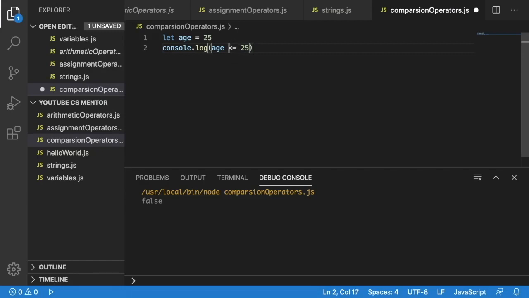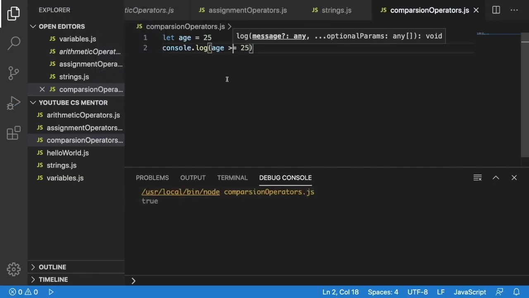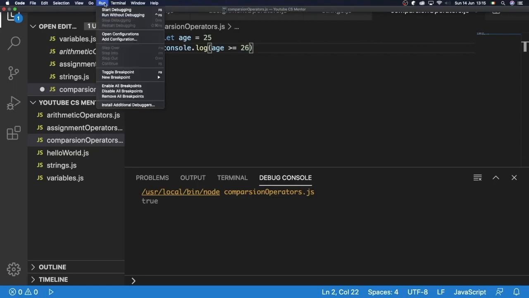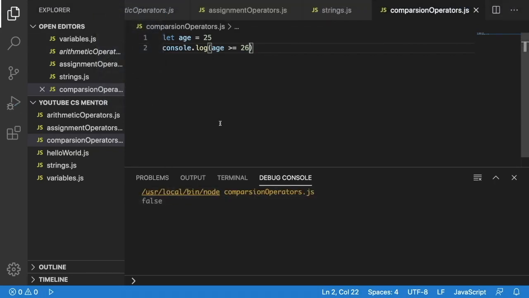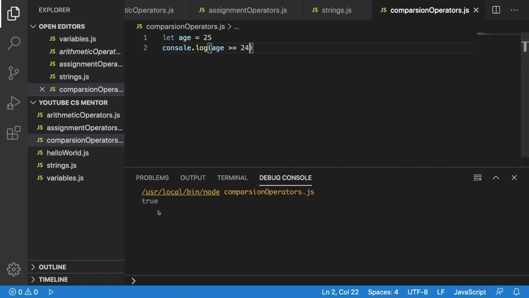And then similar to our less than, our greater than sign works exactly the same, only if we run this statement here, we'll see that we get a true value. If we were to put a number here that was greater, like 26, this would not be true because age would not be greater than or equal to. So we'll see we get a false value. And then also if we put a number smaller than age, like 24, this would be true because age is 25, so it's greater than 24. So we're going to run this and let's see we get true.